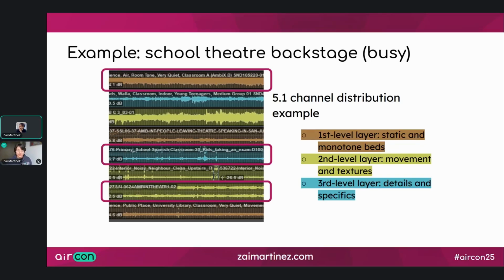And then I have my third layer, which is going to be the blue-ish track. I also have the 3 layers for the left and right speakers, and I only have 2 layers for the surround because there is not really much of that information happening in the back. Everything is going to be more in the center and the left and right channels.